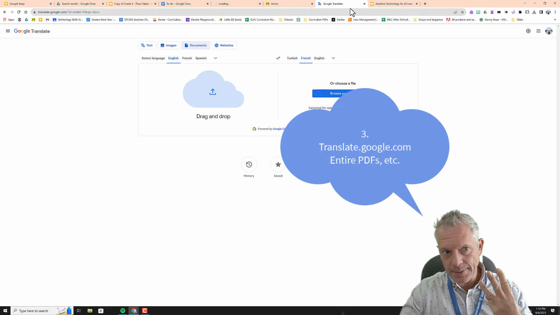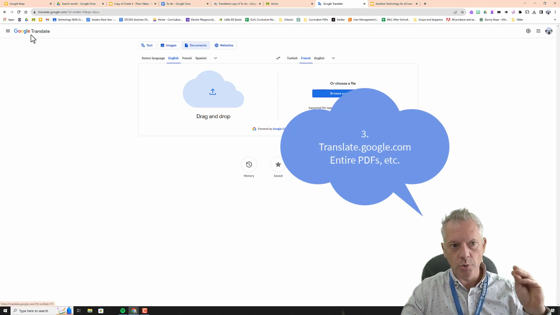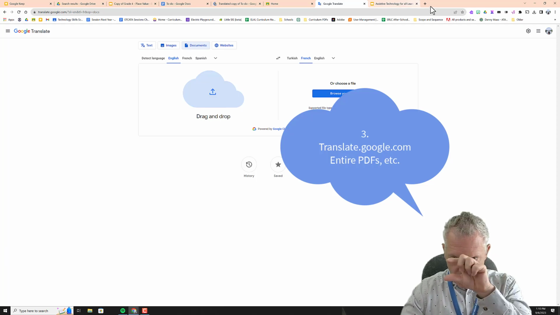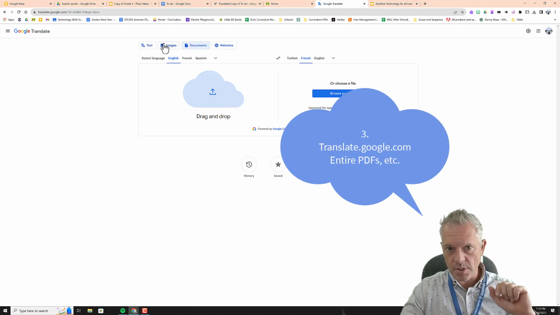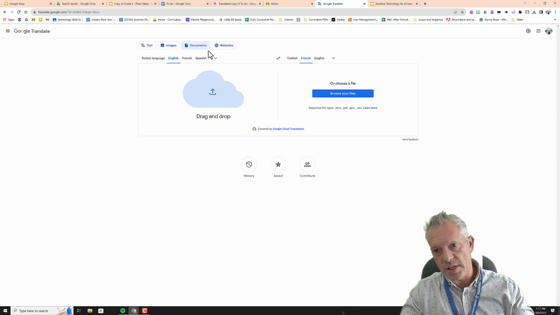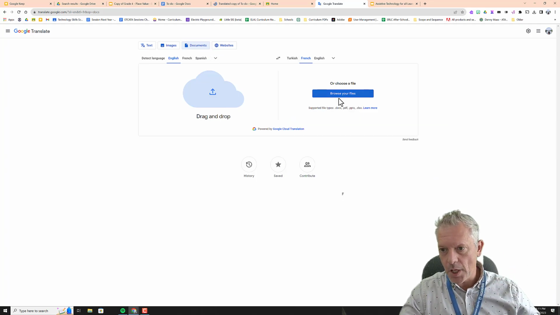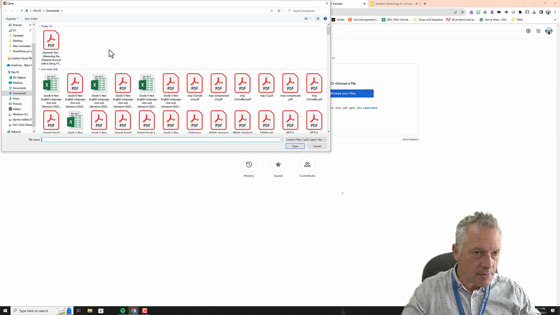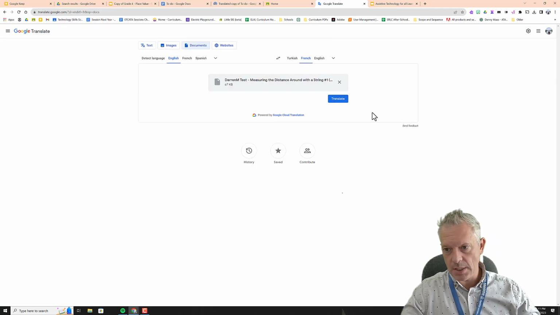Number 3, if you go to the actual Google Translate site, not just the one that does text at the top, but this one that shows text, images, documents, websites, this allows you to convert all those things instantly and keep the formatting. So if I look for a PDF, for example, of a sheet that I'm using with my students, I can grab that sheet that's in English, I can select French and translate.